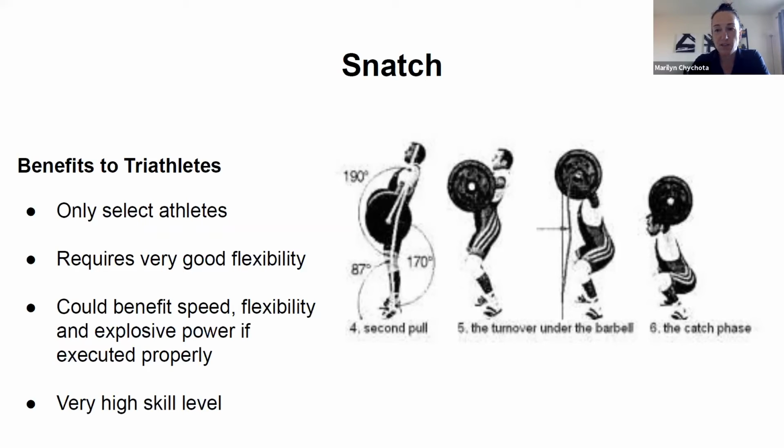So if you're working with athletes, they've got to have really, really good mobility in their shoulders, really good positioning with the bar, a lot of speed with the snatch. Definitely going down into a full snatch, there's going to be a lot of mobility in the hips and the ankles, and really, really accurate technique. So if you're teaching your athletes how to do this, start with checking their mobility first. Can they get into a good overhead position with just a PVC pipe? Can they get down into a full bottom position with their ankles and their hips? And that might be where you start with them.